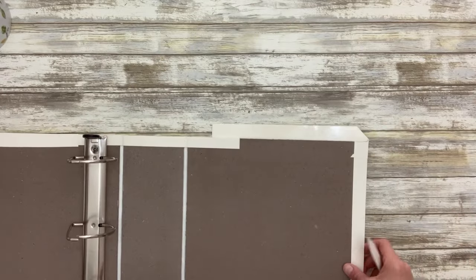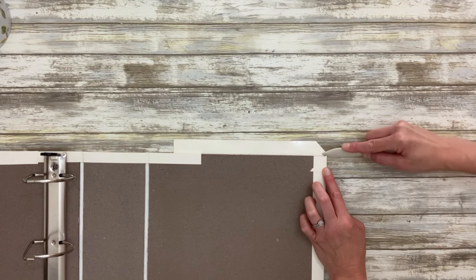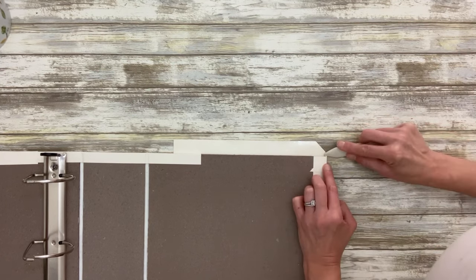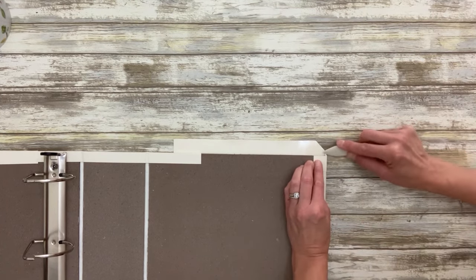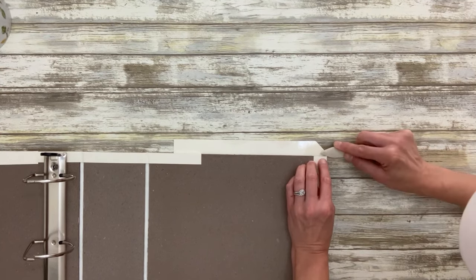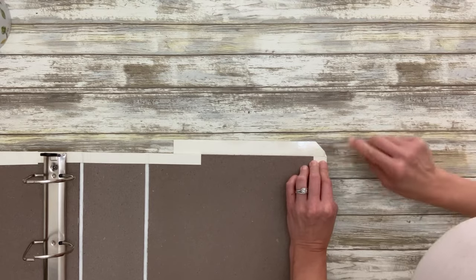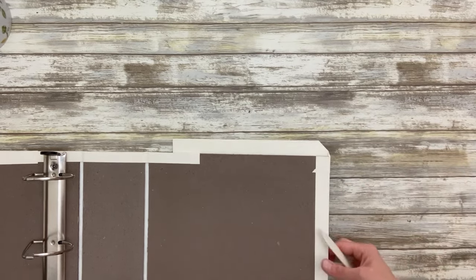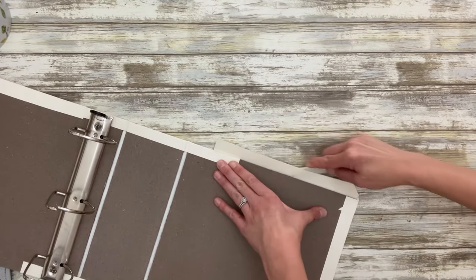Okay, where are we? Right here. All right, and that way I can tuck in this little piece just like that, and the corners are slightly rounded on this binder. You can see that. So I've just tucked it in against the chipboard, and now I'm going to train this piece to get folded over.